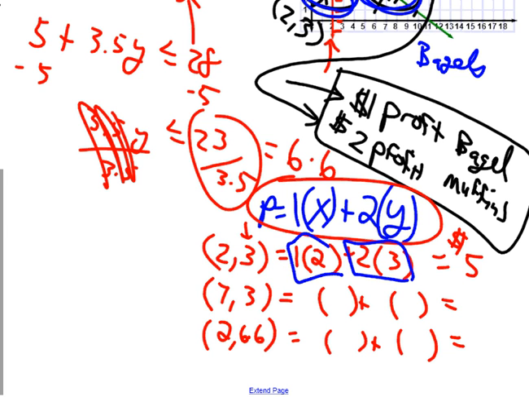3 times 2 is 6. That should be 8. Sorry about that. There we go. It's 8. Did you agree? It's 8? Okay, thank you. All right, I'm going to pause. We finish up the last 2 spots. As you put in 1 and a 2 and a 1 and a 2, because that's in your equation, then you put in the points 7 and 3 and 2 and 6.6. Final answer should have been 13 for this scenario. And this last one, 2 times 6.6 is 13.2. Did you get 15.2?